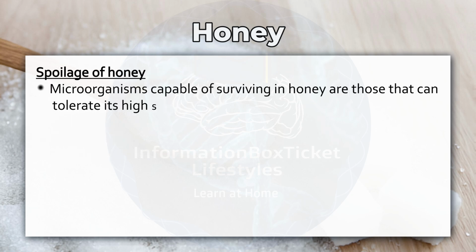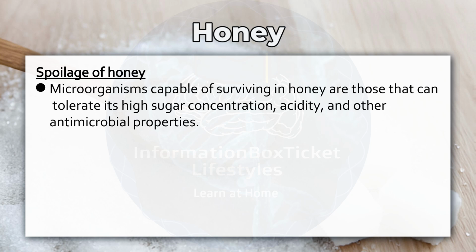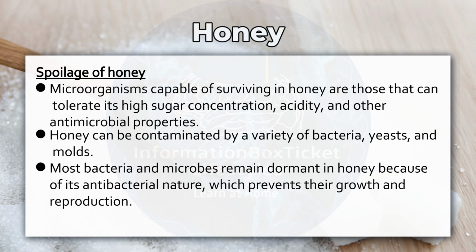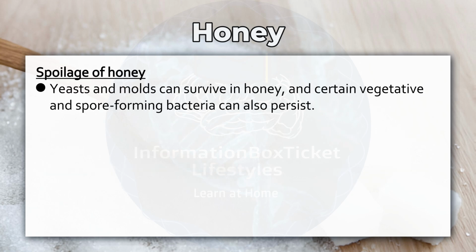Spoilage of honey. Microorganisms capable of surviving in honey are those that can tolerate its high sugar concentration, acidity, and other antimicrobial properties. Honey can be contaminated by a variety of bacteria, yeasts, and molds. Most bacteria and microbes remain dormant in honey because of its antibacterial nature, which prevents their growth and reproduction. Yeasts and molds can survive in honey, and certain vegetative and spore-forming bacteria can also persist.